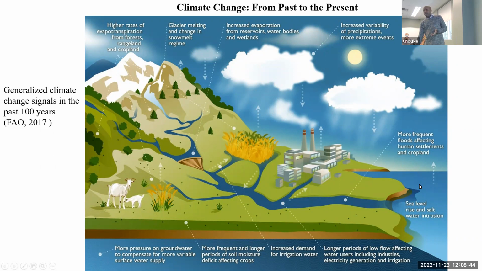We also have the impacts caused by rising sea level, okay? Because when these waters melt from glaciers and all that, they make the water level rise and flood many areas. Last year, I think we had the extreme heat temperature. So these are signals, okay, these are signals that our climate is changing.